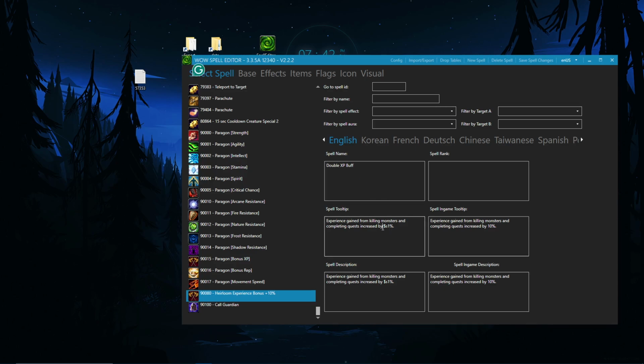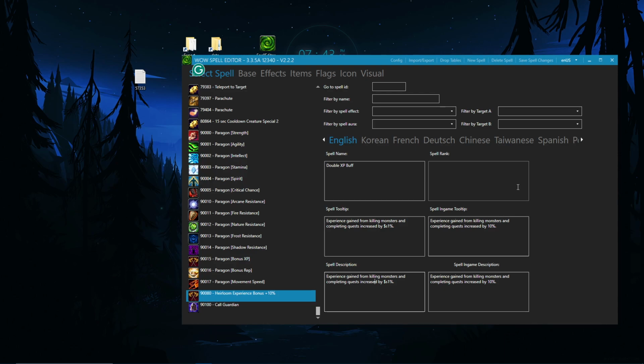Okay, next thing is we want to say experience gain from killing mobs and completing quests increased by. As you can see over here, it says 10% here, but you make a $sign S1%. I'll explain what this is in a bit. But basically what you're doing here is you're taking the first effect and changing that. You take the first effect, you apply it, and then you say S1% to write the 10% here. I'll explain what I mean in a bit. But yeah, we want to do something, so let's keep this as before.